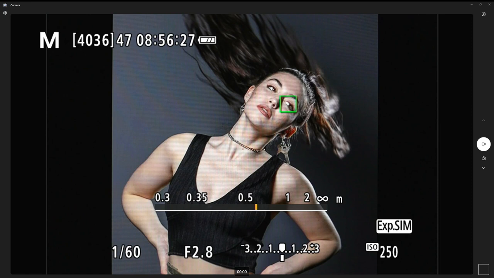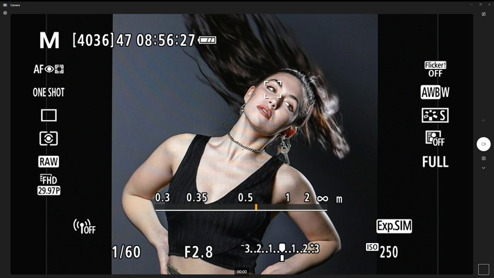Okay, I have a separate video that shows you how to switch between eyes and between faces if you have multiple people. So if you care to find out how to do it, please look it up. One of my videos I already have. I'm not going to talk about that here now for the interest of time. Okay, so it excels, face plus tracking excels when it detects the person's face and eyes. Okay?